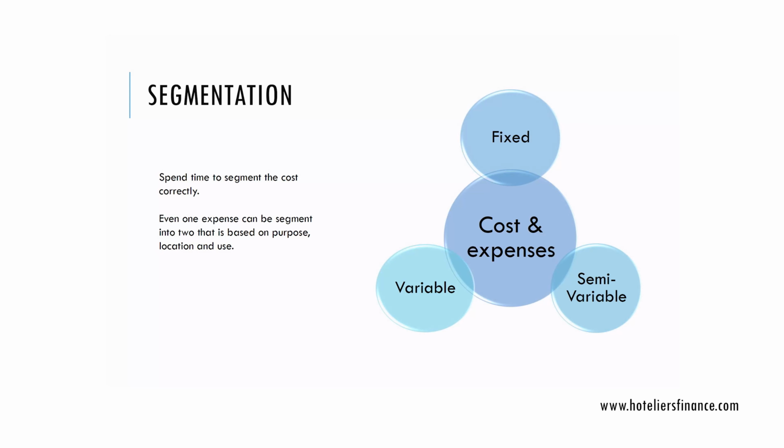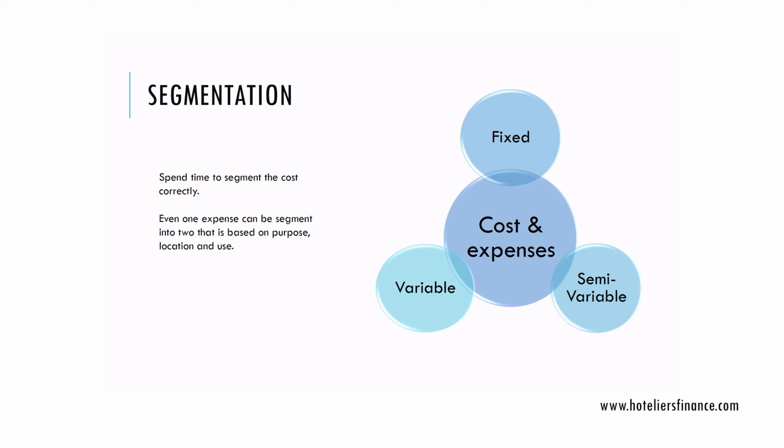So we should do the cost management. This exercise has to start a year before. At the same time we do the budget, we do the cost management exercise, we do the planning properly. And how do we do it? We segment our expenses into fixed, variable and also semi-variable.